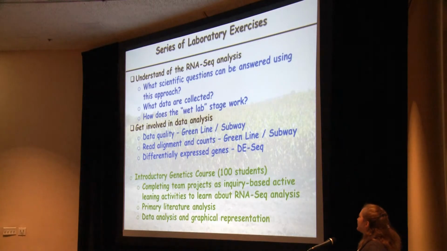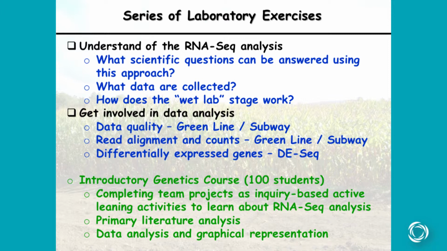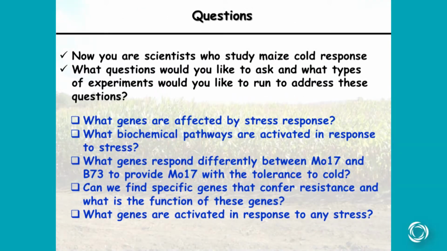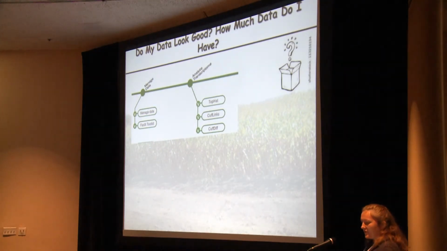But it's essentially an introductory course. I had 100 students, 5 lab sections. I teach all of the lab sections, so I could really work with the students during the labs doing these types of analysis. And so they worked in teams. They did a lot of different inquiry-based active learning exercises, learning about RNA-seq analysis. Students can actually ask interesting questions. If I were doing this research, I would also be interested in asking some of those types of questions. And that's where the green line came in: you can put the data into the green line, you can make those projects in there, and then students can look at the quality of the data, for example.